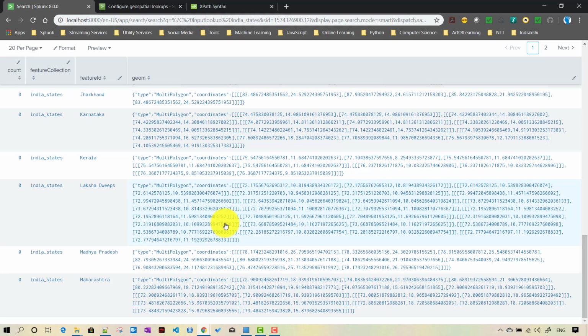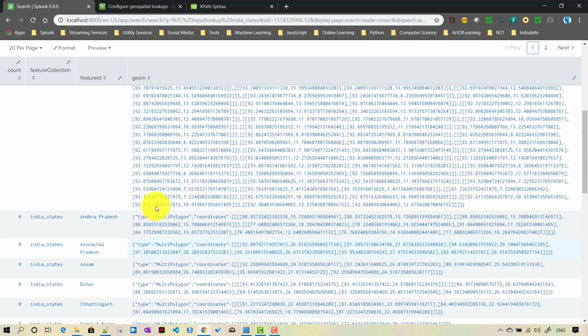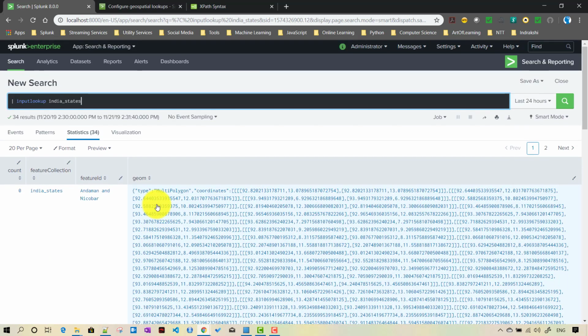Whatever KML file you use over here, it should behave in a similar way. It should extract that feature ID, that means different placemark tags, and the feature collection is the name of that particular lookup. So now we are ready to use this lookup for our query, right?